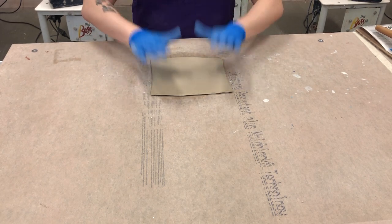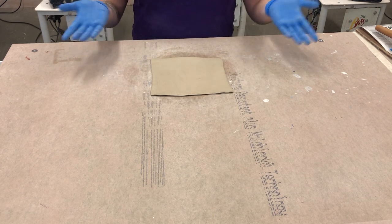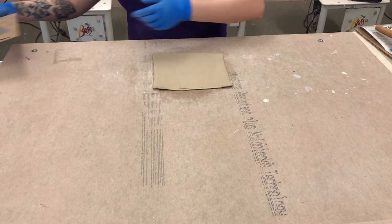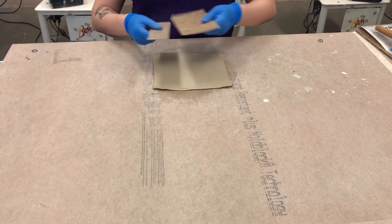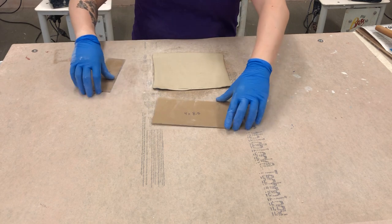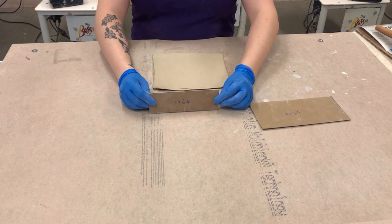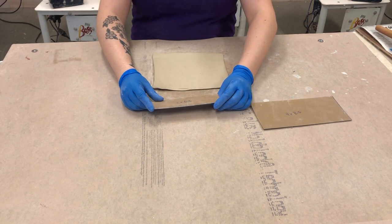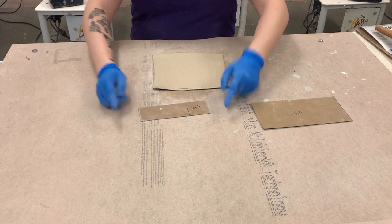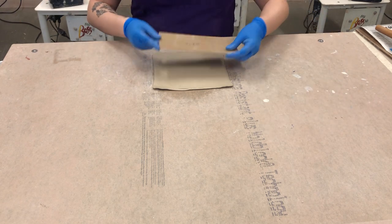We're gonna do a butter dish. This is video one of two — I'm gonna show you how to make the flat part, the tray where the butter sits, first. Then in the second video I'm gonna show you how to make the top of the butter dish, the lid. So I've got my clay here and now we're going to go to my stencils. Highly recommend using stencils. This stencil is just out of cardboard — I measured it four inches by 8.5 inches for the base. This one is two inches by 6.5 inches for the top and sides of the lid. And on the other side I've got a little square of two by two for the ends.